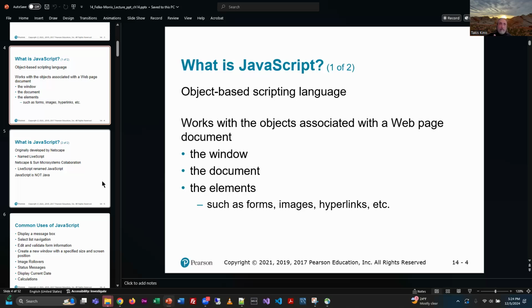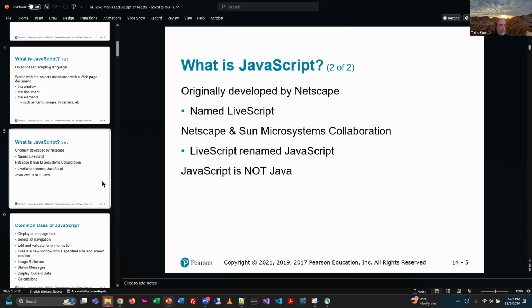This is kind of a deep thing if you start thinking about it. If I put HTML on the page, JavaScript can change it or delete it or add to it or style it or make it jump around, literally, right? The same is true with the window or the document. It has the ability to interact with and control those things. And this is what makes it so powerful. In fact, a lot of web people would say that without JavaScript, the web's not the web that we know.